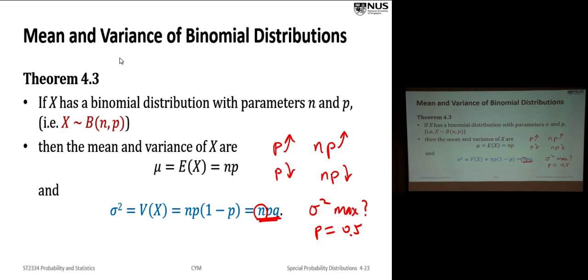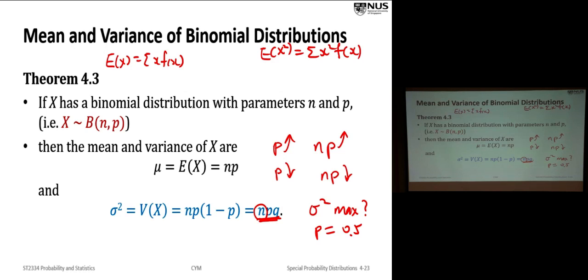Okay, the mathematics is a little bit involved. There are at least two ways to do it. Recall, the expectation of x is the sum of x times f of x. Similarly, for the variance, you have to work out the expectation of x squared, which is the summation of x squared f of x. But of course, through these methods, you need a lot of hard work. All right?